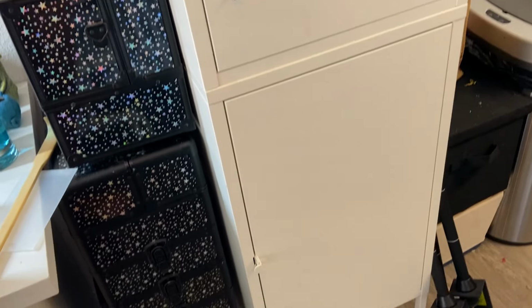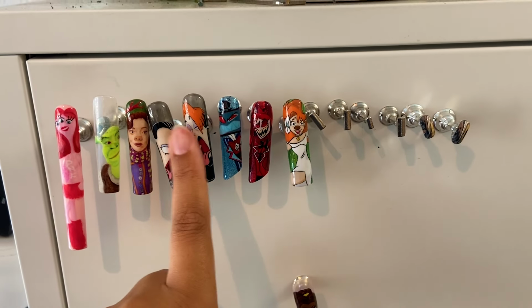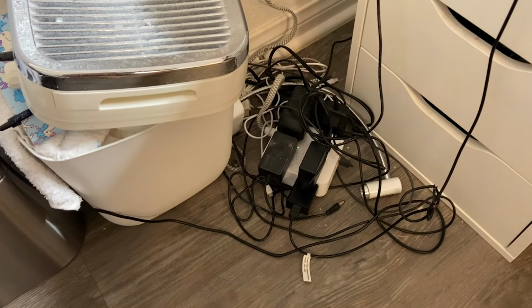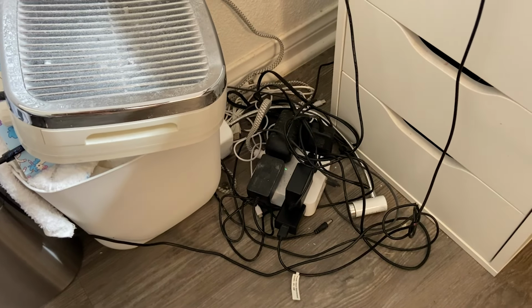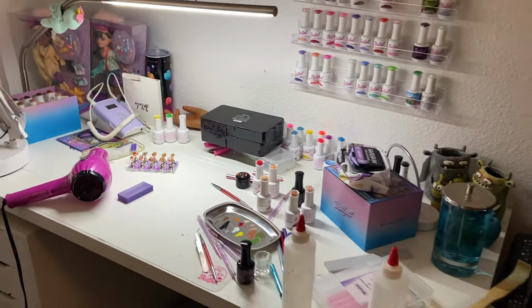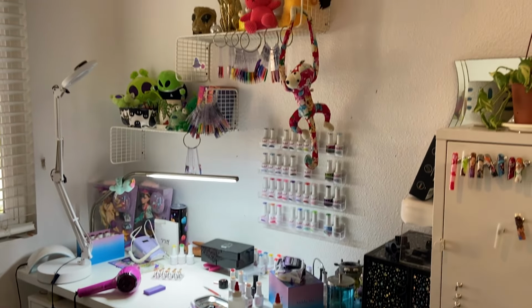I forgot to tell you guys in the intro, but I do have a locker that I want to organize as well. And it's metal, so it's kind of nice. I want to do a whole video where I put all these on here and line them all up. I think that would be nice. But this is my big problem area: these freaking wires, they're just everywhere. I wanna organize them, then maybe put them in one of the drawers or something. So yep, we're gonna go through all these drawers and we'll organize this nail desk side first, okay?